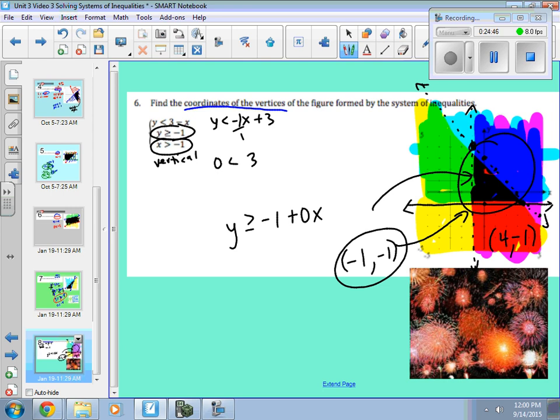The last one is where it intersects here. So find the ordered pair there. We know it's going to be at -1 because it's from this vertical line here. And then it appears to be up 4, so -1, 4. So those are the vertices of the feasible region. All right, try out your worksheet, doing some.